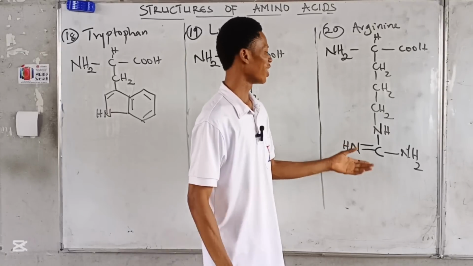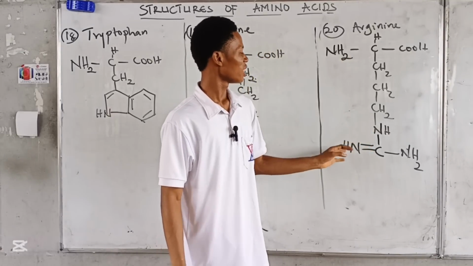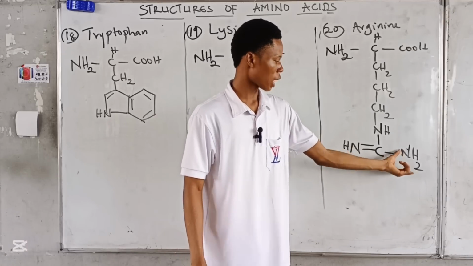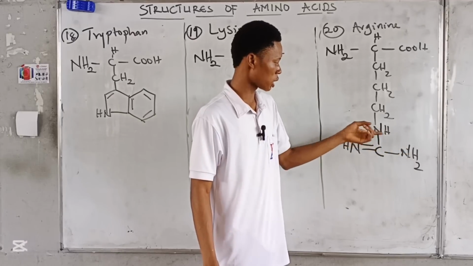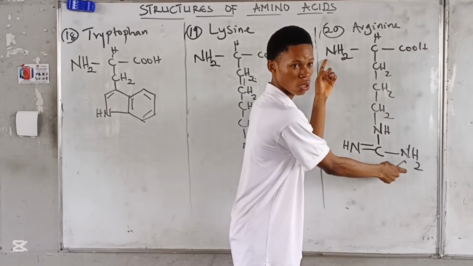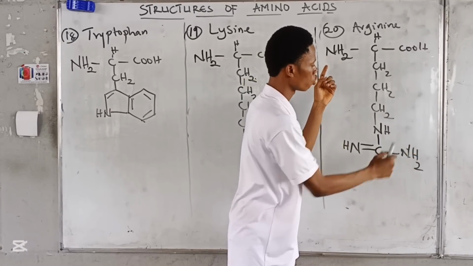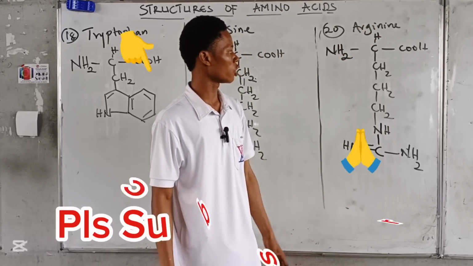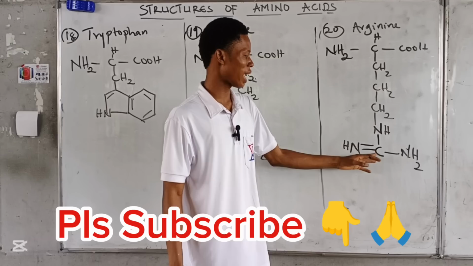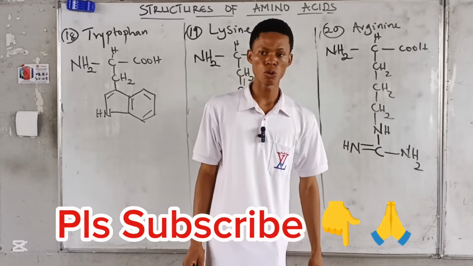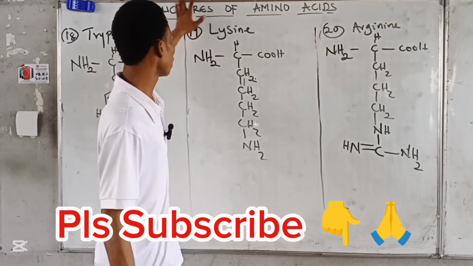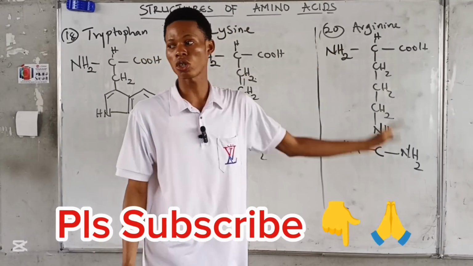Yeah. All right. So, if you notice, we have 1, 2, 3. But this is the amino group. This and imine. This is secondary. So this is still diamino. Is it not? This is an amino group here. All right. So this is the structure of arginine. Still 1, 2, 3, 4 carbon, but the last carbon is shielded with amino groups. All right. So with this we've gotten the structures of the 20 amino acids.